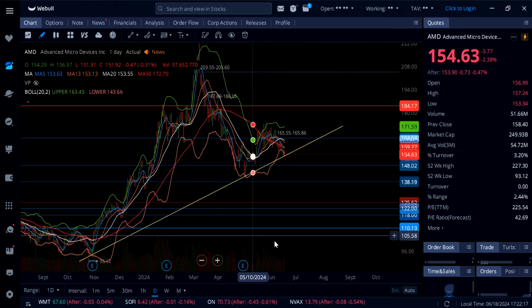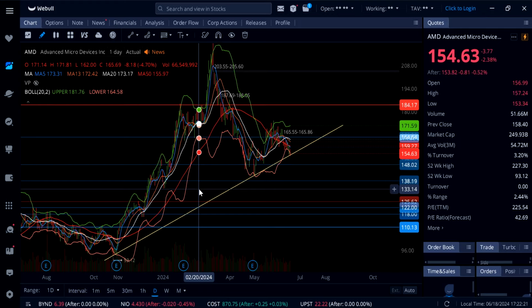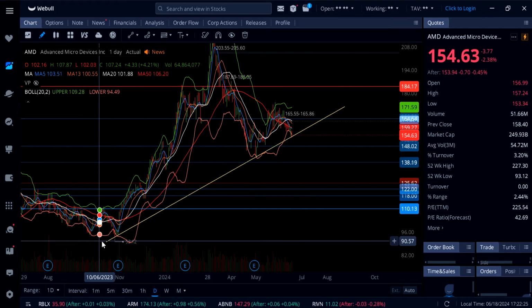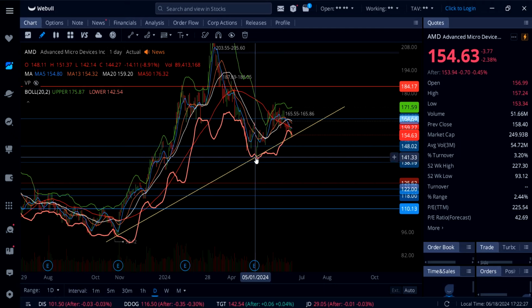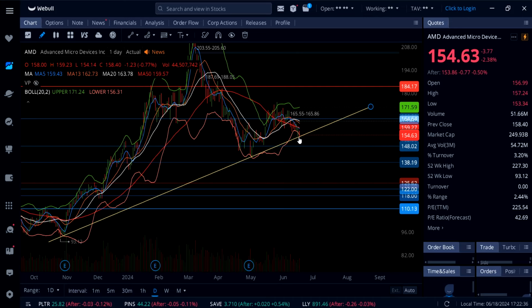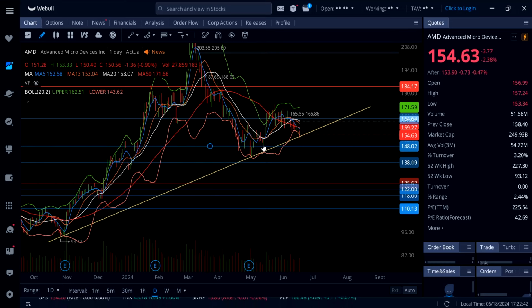Now a couple things I want to show you guys, and this could be your opportunity to buy the dip and make some money. Right here you can see from these lows we got this trend line. It was holding right here, we got multiple touches, and now we got two touches right here, and we got a bounce off of that level, and the gap is fully closed right here just under 154, and immediately we saw a bounce back up to almost 155.